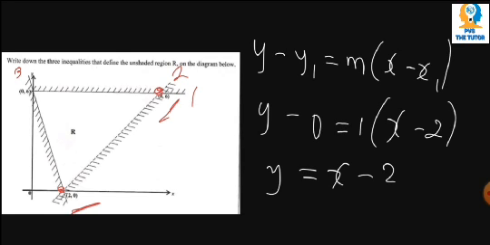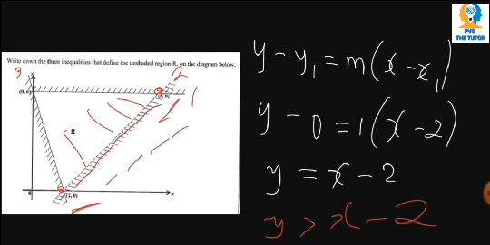Now look at the part which they want. This part has been shaded, it's not the needed part. The part that we want is this, and all this part is greater than the one that has been shaded. So what we write here, we say y is greater than. Now since this line is dotted, we're just going to write greater than without an equal sign. So just y is greater than x minus 2. That's our second inequality.